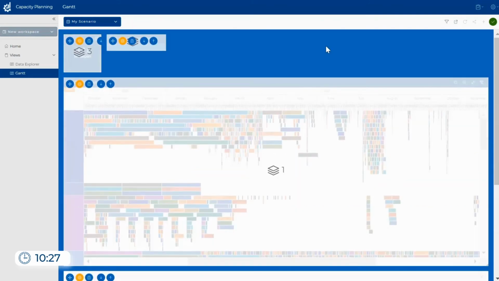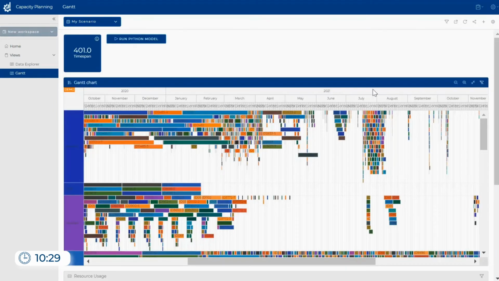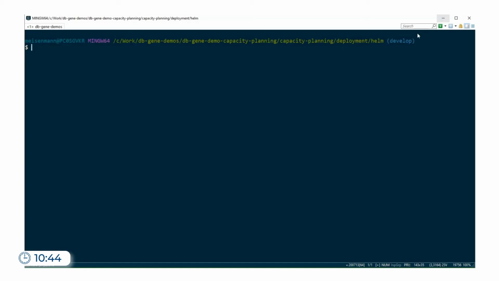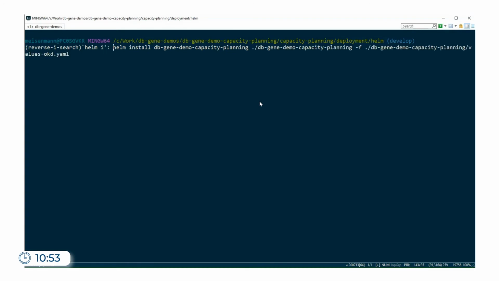I created a simple UI for my Python model in less than 5 minutes. Now I need to deploy it on the cloud and make it available for my business users. The deployment of a full application can be tricky. It usually takes time and requires specific skills. DOC fully supports this phase thanks to modern technologies like Docker and Kubernetes.